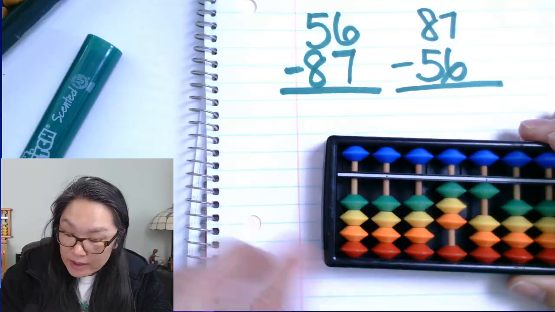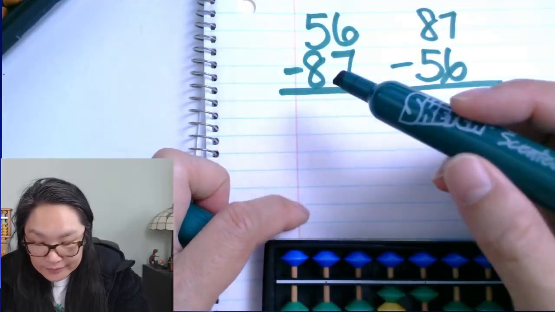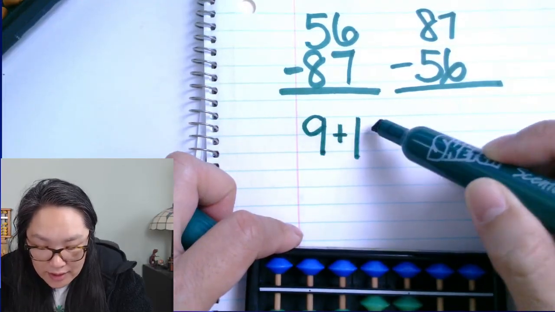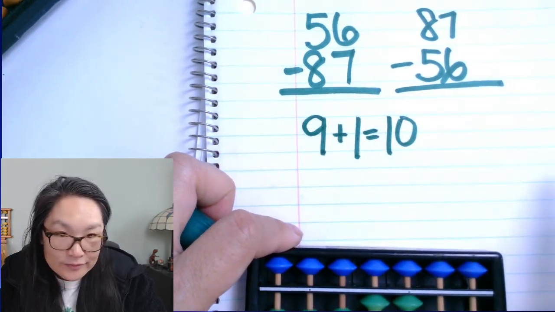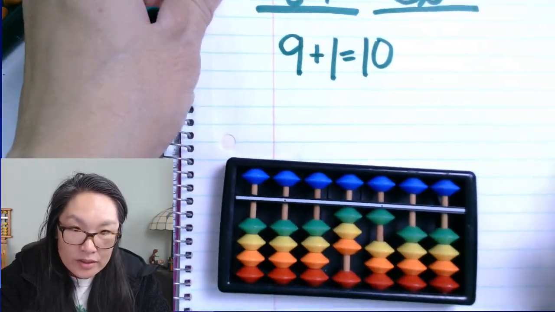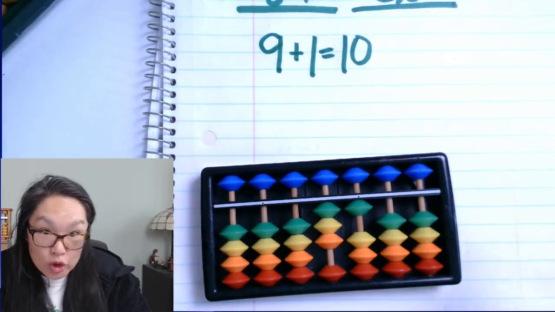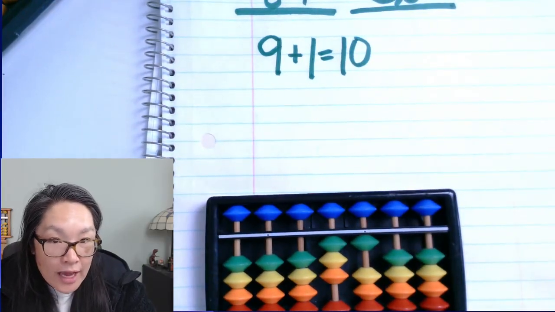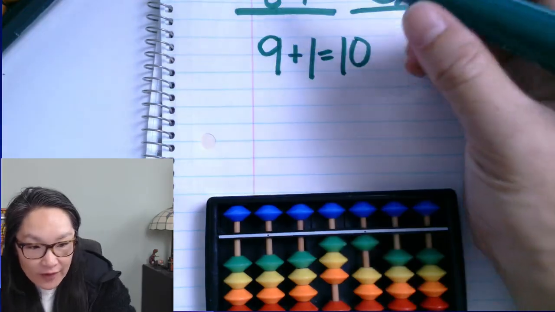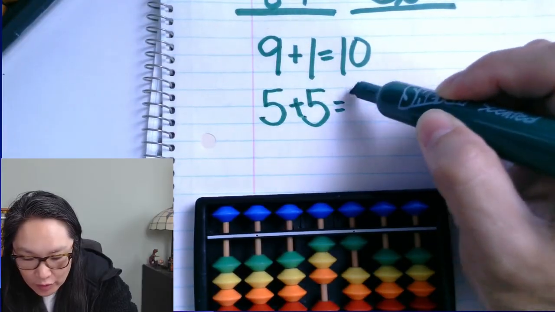So what are the formulas we need to know? Let's start with the first one. Do you remember how to make a 10? This is a critical concept, right? I'll give you one. What's another pair? We need to know what the pairs are so we can actually utilize the abacus. And I'll show you. So what's another pair of how to make a 10? This is a core concept that's being taught in school, right? 5 plus 5. Thank you, Dan. 5 plus 5. What else? We have a few more.